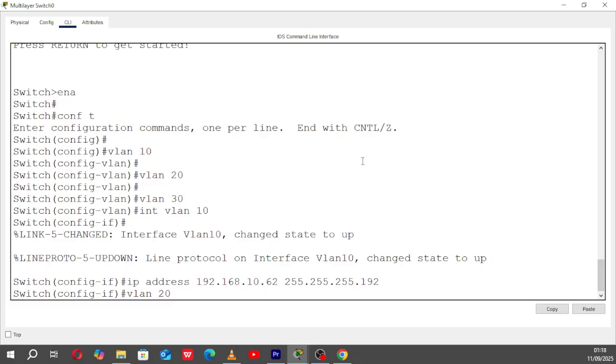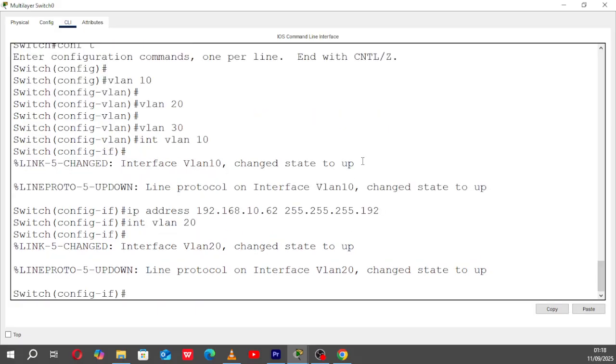All right, now I'm going to do the same thing for VLAN 20. I'm just going to use this command interface VLAN 20 to create the switched virtual interface, and then use the command IP address.